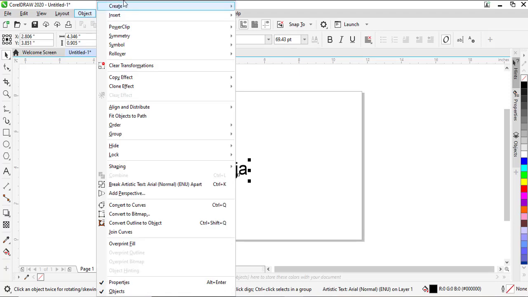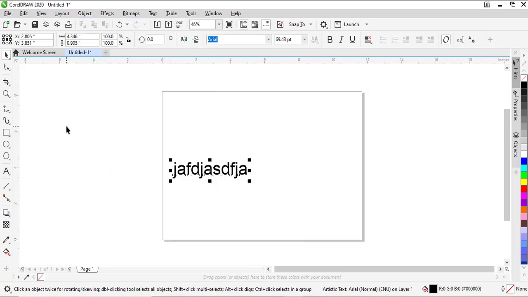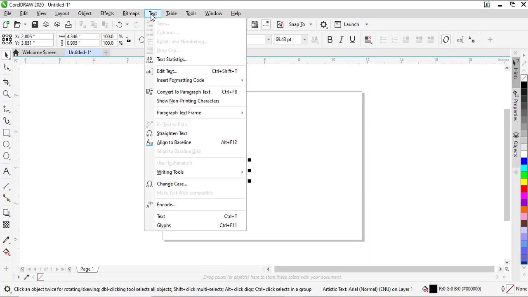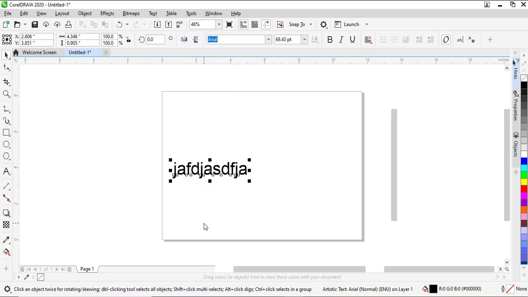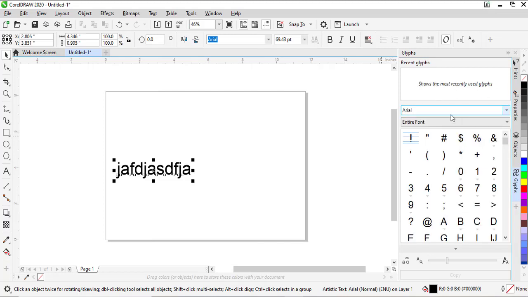Right? Now you look at objects, and basically everything you can do here, like convert to curve, has to do with working with objects. But I want to draw your mind to this text that is here on the menu bar. So we have a text menu. Let me quickly draw your mind to the fact that you can literally add what you call glyphs. You get this now? So glyphs is what will allow you to add symbols. So I'm just going to click on that. It usually opens on this other side here.